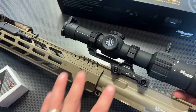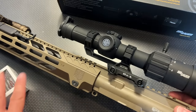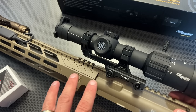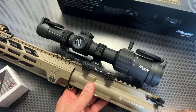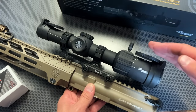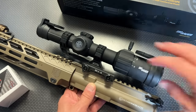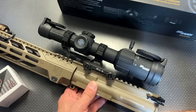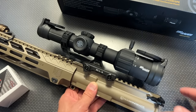I do want to stress this mount because a lot of times when companies throw in mounts, they're junk or they're cheap and you have to swap them out. This is awesome, and I truly think it adds a ton of value. It also includes flip-up lens covers, and these are some of the nicest I've actually seen out of the box. They flip completely flat, staying out of the way — not sticking up or to the side — and they secure really nicely, popping up spring-loaded. I almost never address the flip-up lens covers, but I am on this model because they've done an amazing job.